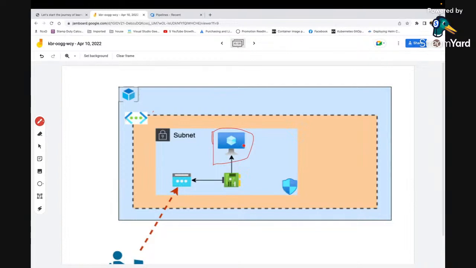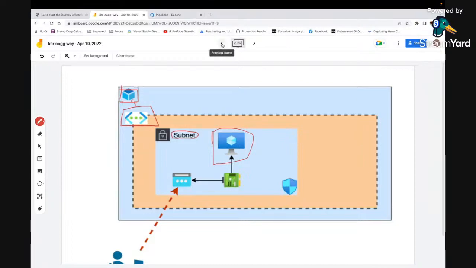So that is the reason we make sure that our virtual machine resides under a subnet; before creation of a virtual machine, we should have a subnet created. The subnet should be under a virtual network. And whenever you want to create a virtual network, we require a resource group. These are all things we need to do at any cost. So hierarchy-wise, you will create a resource group, then a virtual network, then a subnet, then you will go and create a virtual machine.